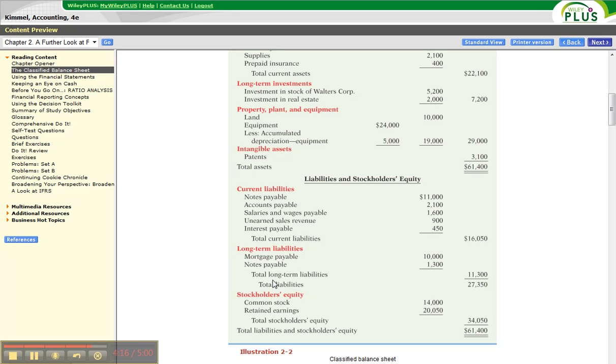So then long-term debts come after that. These are amounts that are due more than a year from now or stretch beyond a year. Notice how notes payable can be in both sections, because if there's an amount that's due within the next year, that portion of it would go in the current section, and if there's an amount that relates to future years, then that portion goes in the long-term section. And then stockholders' equity, common stock. This is the total amount of cash, at least for our purposes now, that stockholders have invested in the company, and retained earnings are the profits that the company has retained over time.